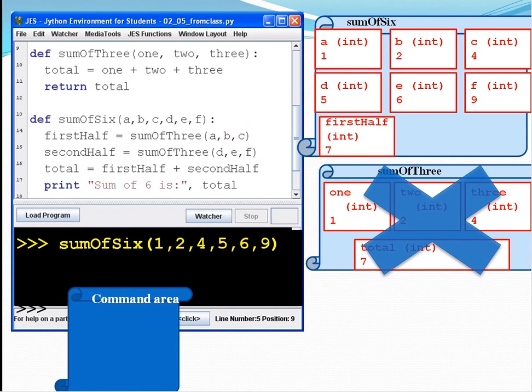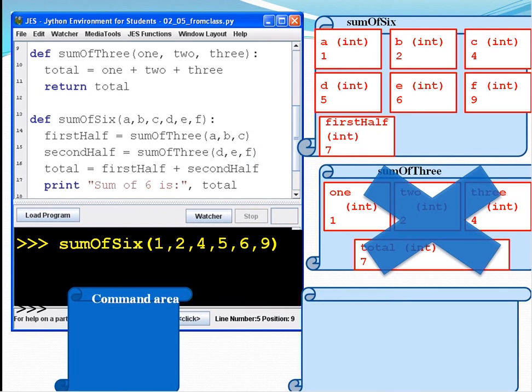Okay? So what is this? Another assignment statement. Evaluate the right-hand side, put it in the left. So let's see. We're going to run sum of 3 on D, E, and F. Okay, so we got to run the sum of 3 function, which means making another piece of scrap paper, write sum of 3 up at the top. We got to look at the definition of sum of 3 to say what are the formal names of the boxes we're going to put in there. They're 1, 2, and 3, so we make a box for 1, 2, and 3.